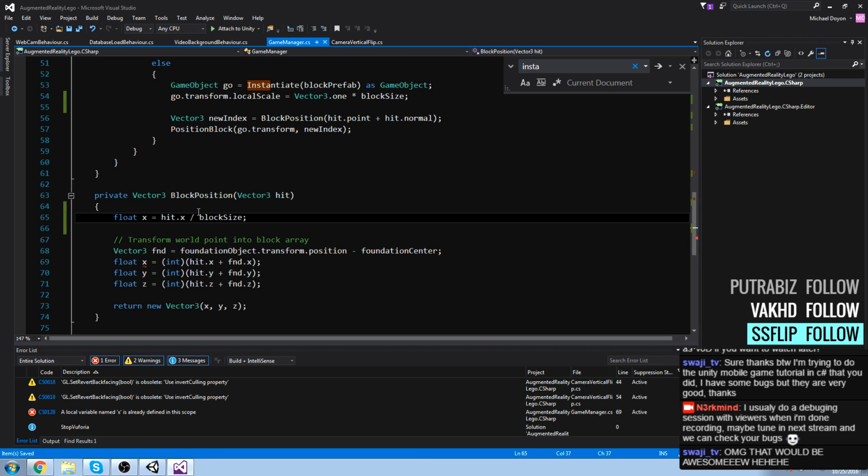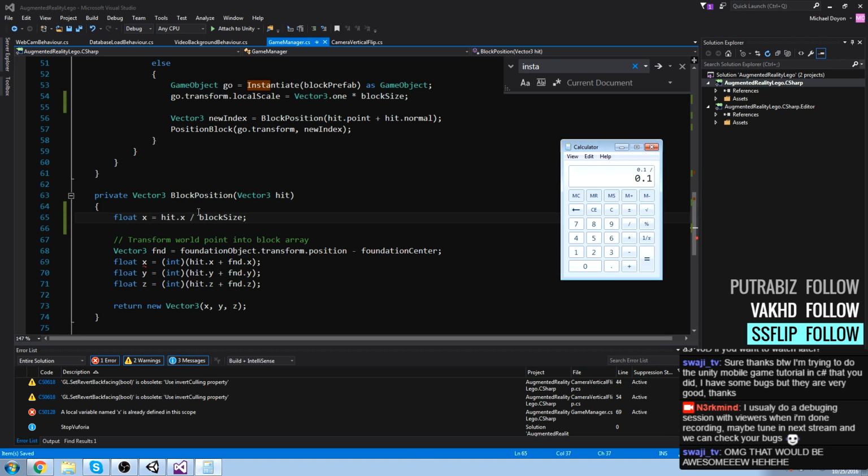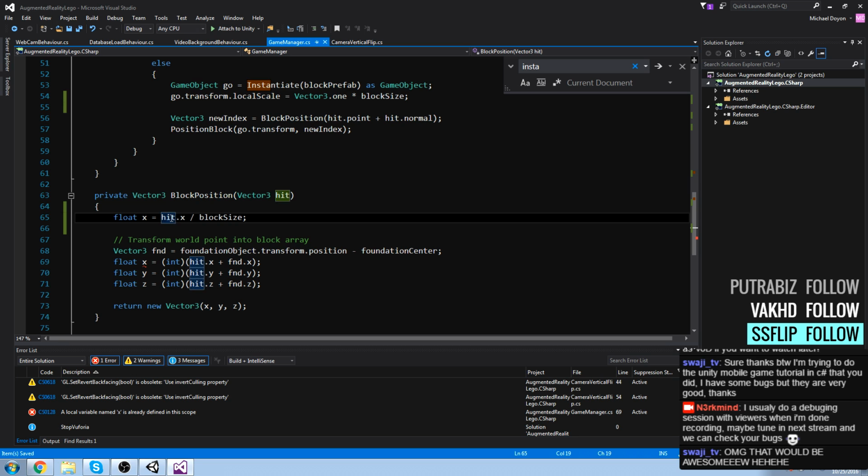So let's just assume then we were hitting at 0.10, that gives us 0.10 divided by block size, which is going to give you something weird, 0.10 divided by 0.25. Am I thinking this through? I don't think I am overthinking it. Or this is actually going to work. Okay, so this is going to give you index 0 if we truncate the decimals.